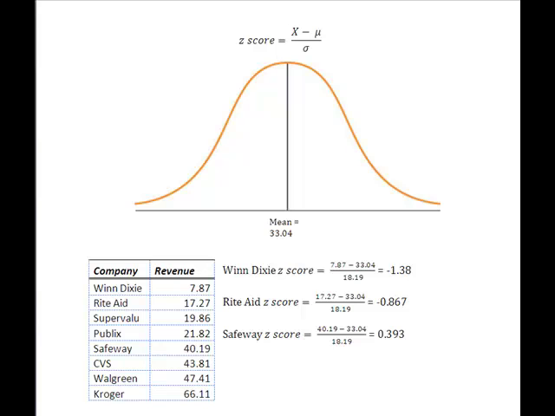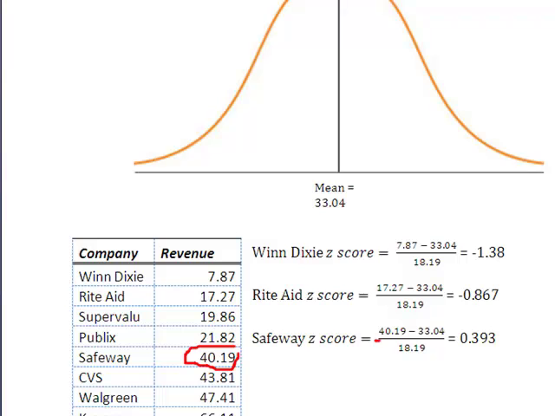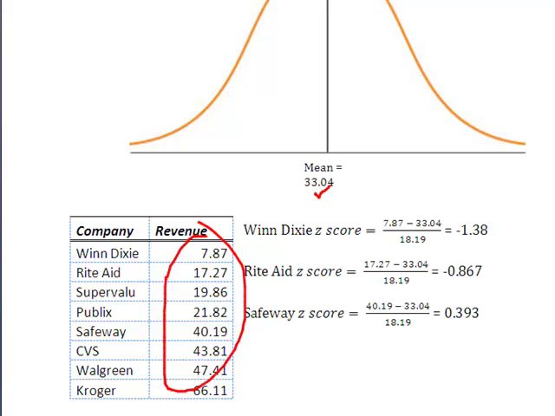Alright, I've jumped ahead and I went all the way up here to Safeway because I wanted to get one that was a positive z score. Again, simply substituting into this formula. I'm going to say $40.19, which is that x value there, minus the mean, 33.04, expressed in terms of standard deviations, gives me a positive .393. What that tells me is that based on this curve that we've created here, with a mean of 33.04 created from this data, that the Safeway revenue is located positive .393 standard deviations from the mean.